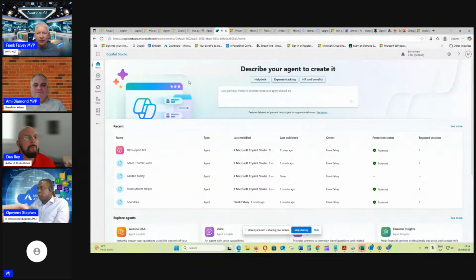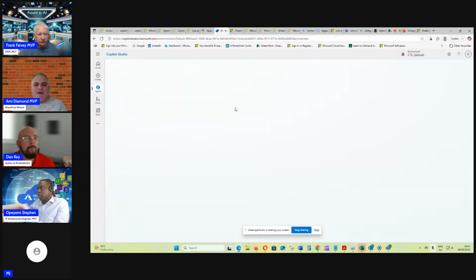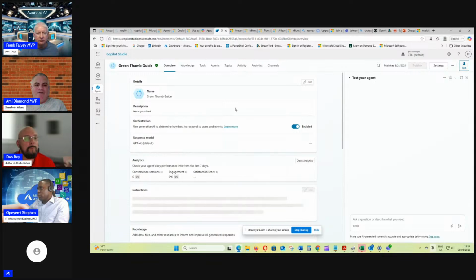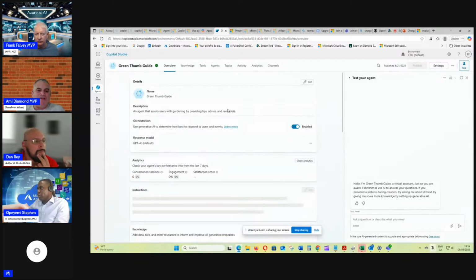So how do I see if I have it in here? I can tell you, go to one of your agents, and you should see in the overview the response model. You see currently it's ChatGPT 4.0 default.